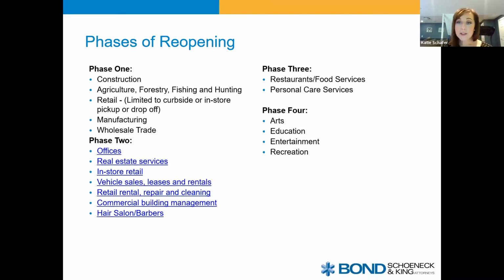So the phase 2 guidelines were just released last week, and since that's the new issued guidance, I thought we'd just take a second and talk about some highlights in that guidance. In a lot of ways, it's similar to the phase 1 guidance that the state released for those industries. As anticipated, as we advise, you have to come up with a workplace safety plan.